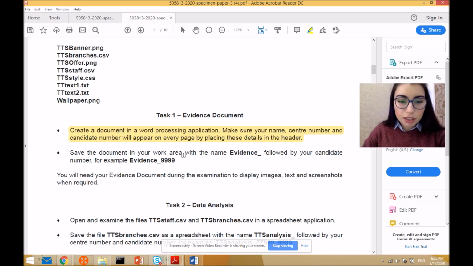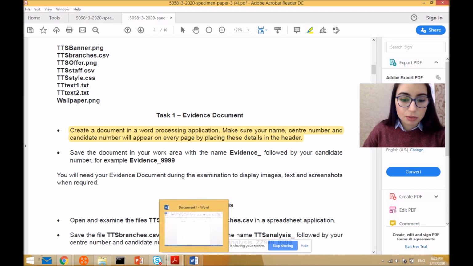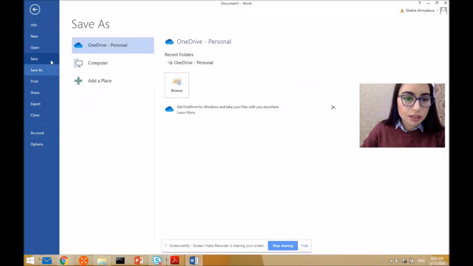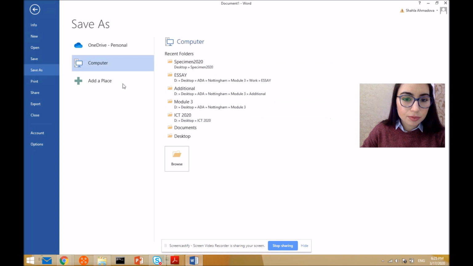So my work area will be my desktop. I also recommend you to choose a specific place, so when you need to look for it, you can find it easily. I'm going to save it onto my desktop. File, save. Okay, desktop.